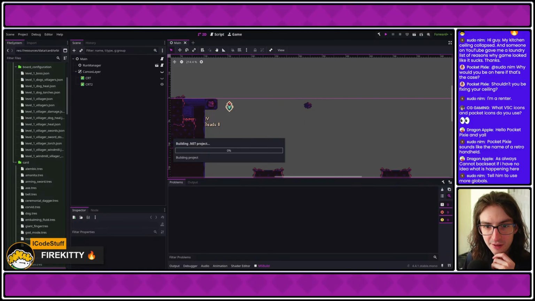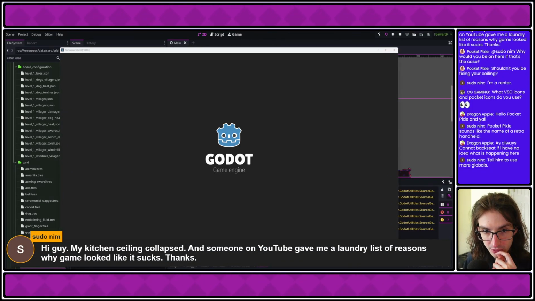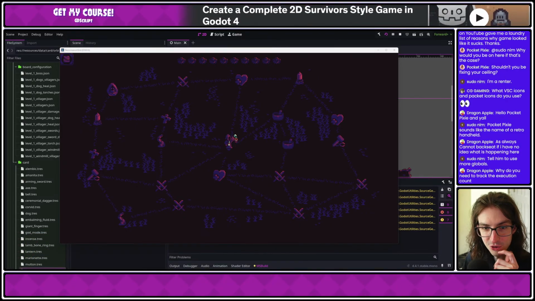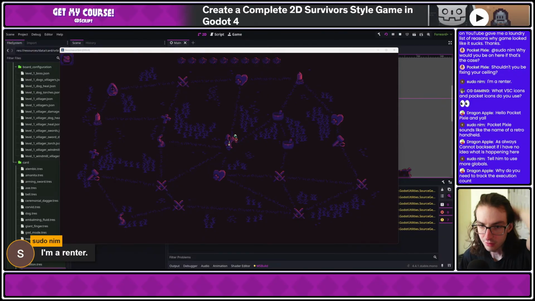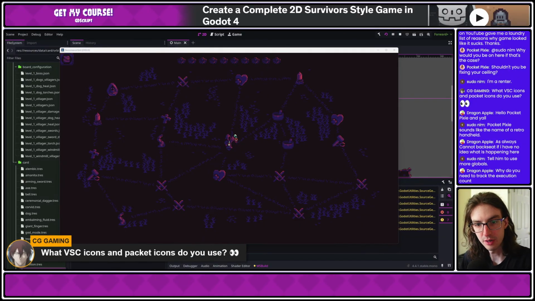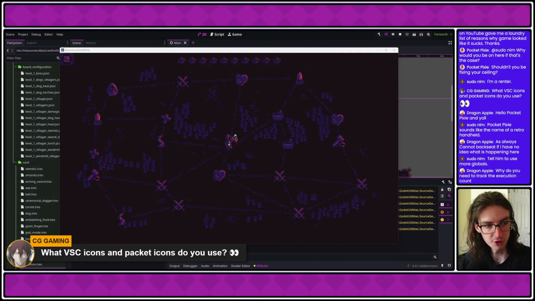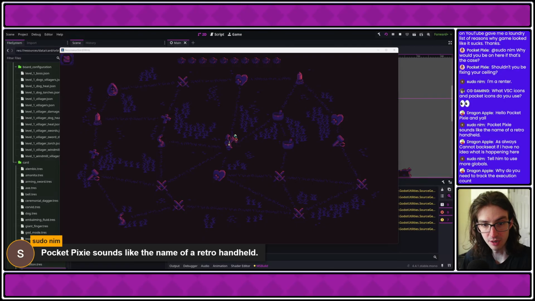Fire Kitty, yes indeed. My kitchen ceiling collapsed. And someone on YouTube gave me a laundry list of reasons why the game looks like it sucks. Thanks. Sorry to hear that. Shouldn't you be fixing your ceiling? I'm a renter. Well, that's the good news at least. It's the landlord's responsibility. What VS Code icons and packet icons do you use? I think I'm just using the material icons for VS Code. And I don't know what packet icons refers to, but welcome CG Gaming. Pocket Pixie sounds like the name of a retro handheld. It does.